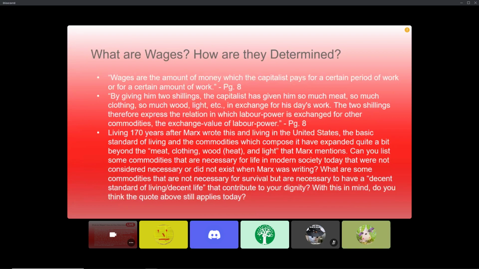You could be depressed as shit and still living, but having access to the meds or the therapy or whatever you need to have good mental health really increases your standard of living, but is not strictly necessary. It's not bread and water and heat that you need to necessarily live.